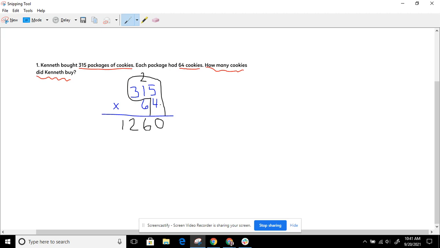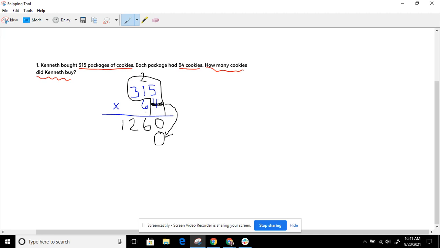Okay, and now I have multiplied everything inside of the turtle head. So I am done with my 4. We're going to put a collar on the turtle. That crosses out the 4. Don't forget to drop your turtle egg. What that means is you're putting a 0 in the ones value because we have now finished multiplying from our ones value, which is from that 4. So the 0 stands as a placeholder.